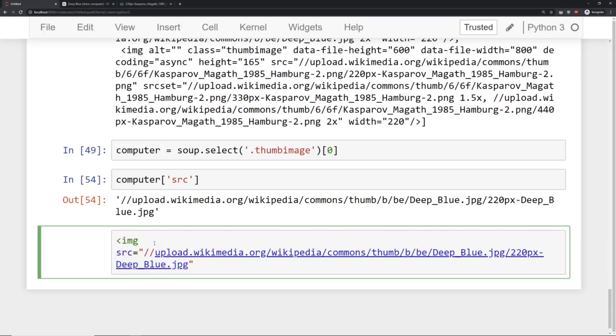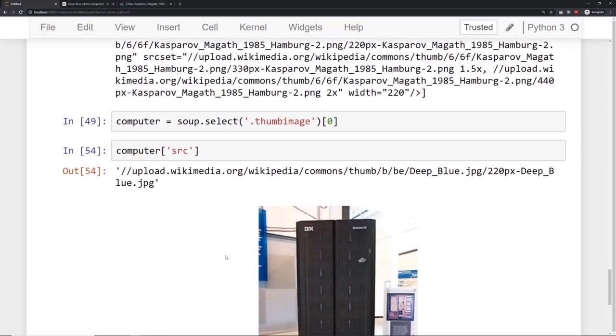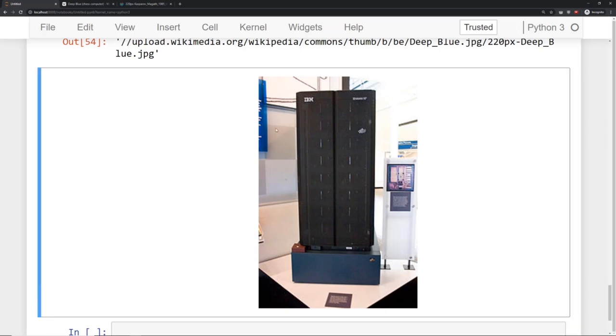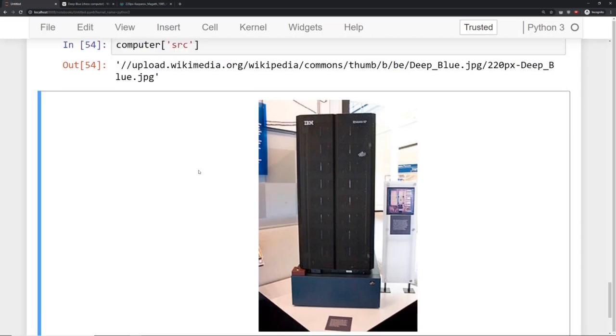So here what I'm saying is image source equal to, and then this giant string, and then I'm going to close it off, hit enter, and what this markdown cell actually does is it grabs that URL and then displays it inside the notebook. So if that's something you want to do within your own notebooks, it's kind of a fun little trick.